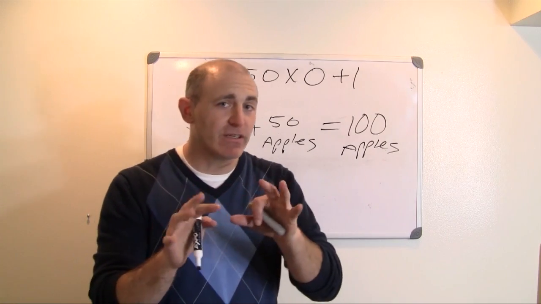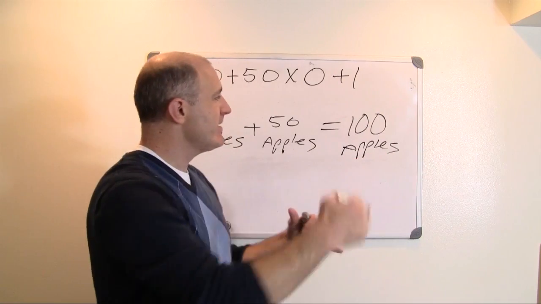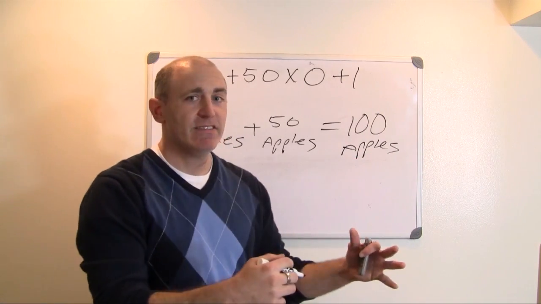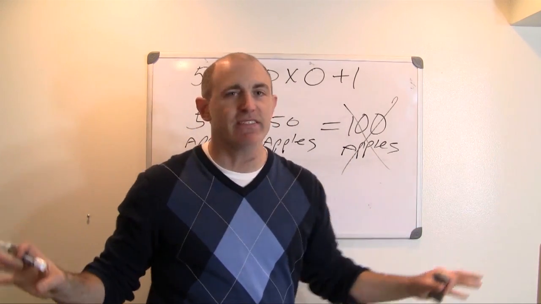However, the number 0 does something interesting. Basically, it makes the 100 apples disappear. So, anything times 0 is 0. The 100 apples go away. It's like a magician zapping it out of existence.